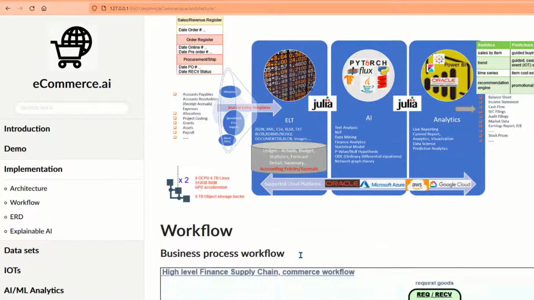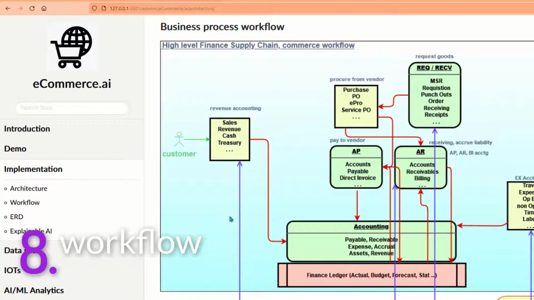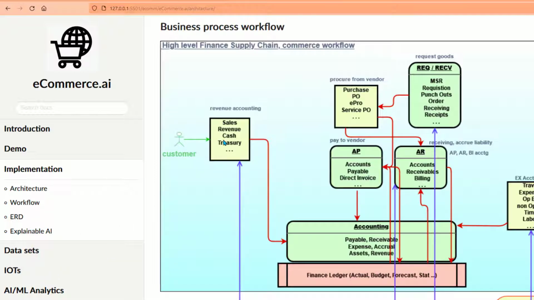As you can see, I have also created a workflow diagram. This is a very important piece of this project. Here, I have tried to understand how a customer interacts with the sales register and revenue registers. He may choose to buy some goods from any of the retail stores. At the same time, he may return something. I am assuming we have some software to capture all these transactions.